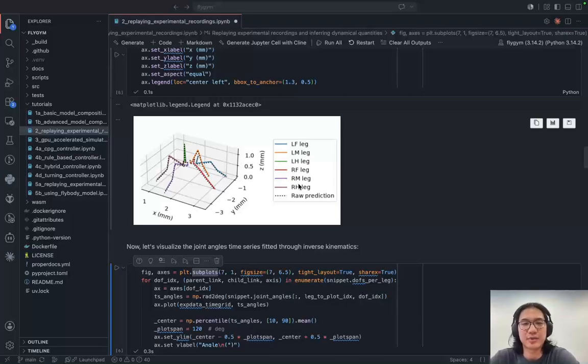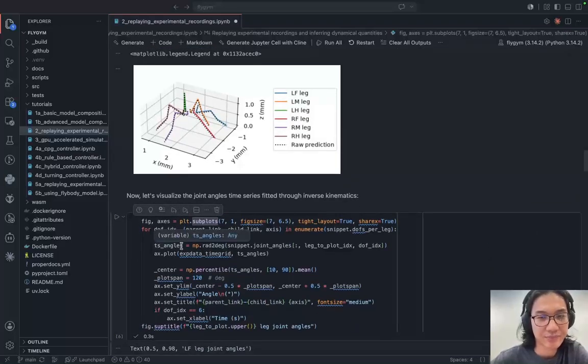So we apply a step called inverse kinematics, which basically involves fitting or optimizing for joint angles from raw XYZ predictions. And if we reapply the set of joint angles, we can reconstruct the pose of each leg shown in colored lines and see that even though it's not perfect, it agrees mostly with the raw predictions.